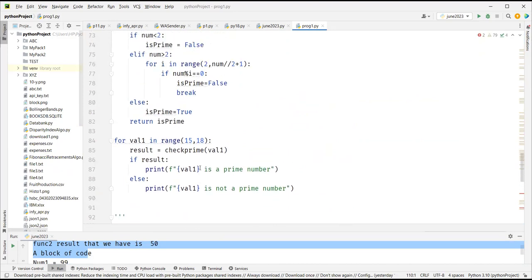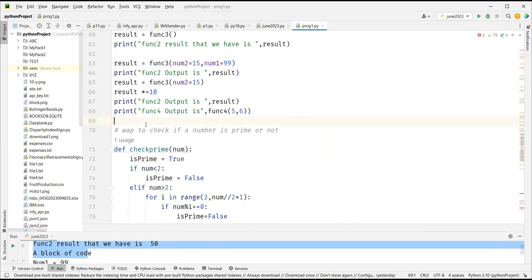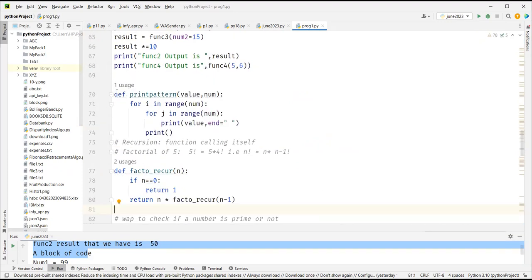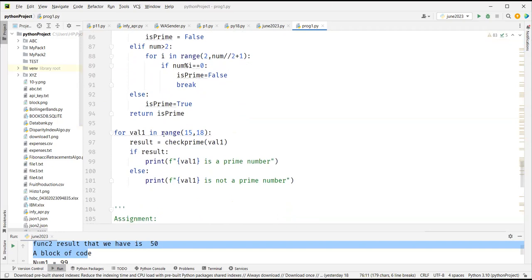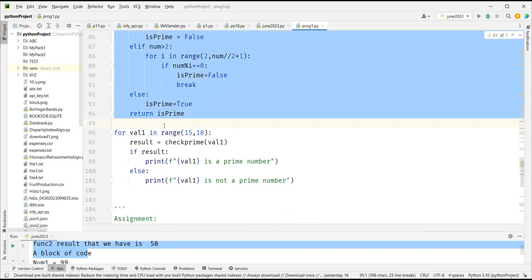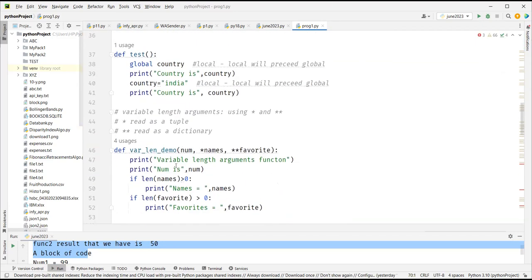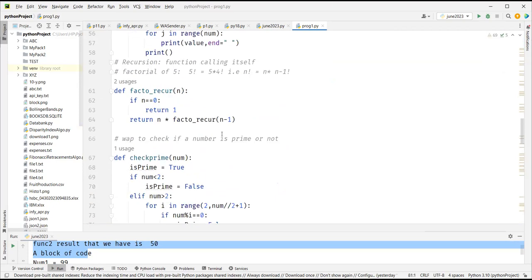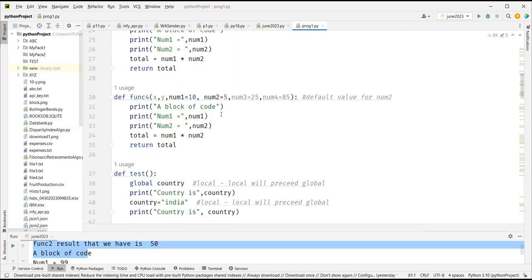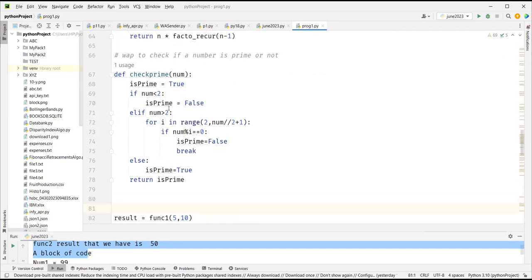I'm going to go up. This is check prime, so I'm going to take this also. All the functions you take, go up and put them all together. So before this, these are all functions only, right? Global variables or functions.